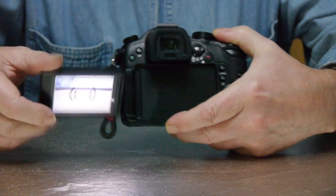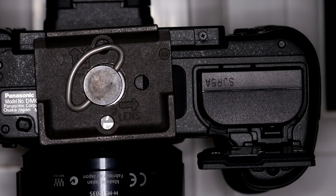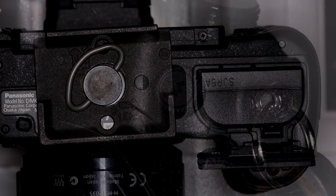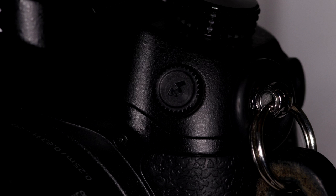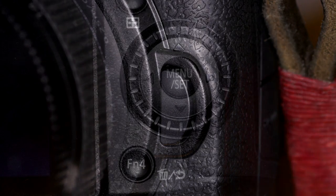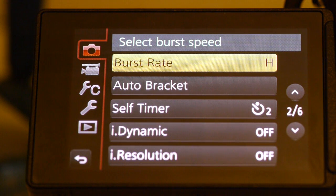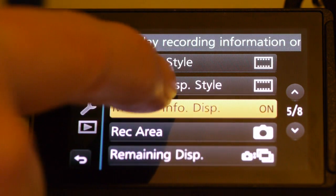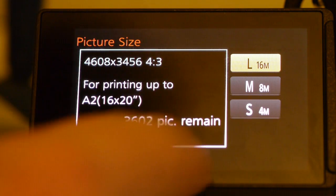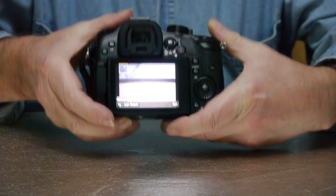A few random observations. The shutter is quiet and smooth, almost like a whisper. The battery can be changed without removing the tripod quick release plate. There is now a proper sync socket for studio flash — no hot shoe adapter needed. The lens release is now a long bar instead of a small button, making lens changes quicker and easier. The rotary dial around the menu, which replaces the four buttons of the GH2, can be used for parameter adjustment and moving around the menu, or you can use the touch screen which feels like a high-end mobile phone in its responsiveness.